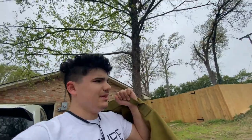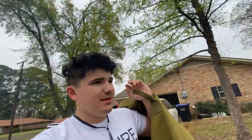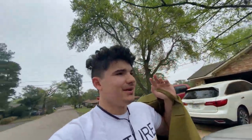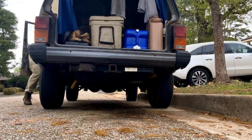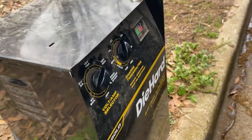You know, the problem with sleeping in a neighborhood is, on one hand, it's a lot safer. But you wake up to the sound of lawnmowers and barking dogs instead of nature. Let's crank this up.